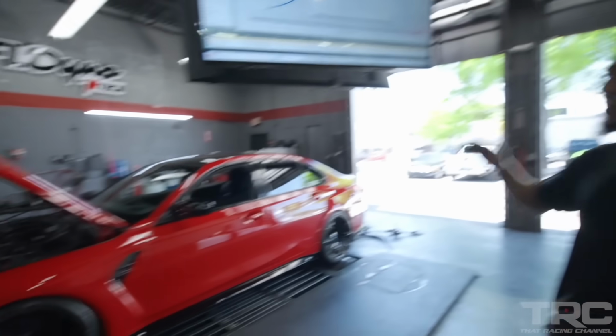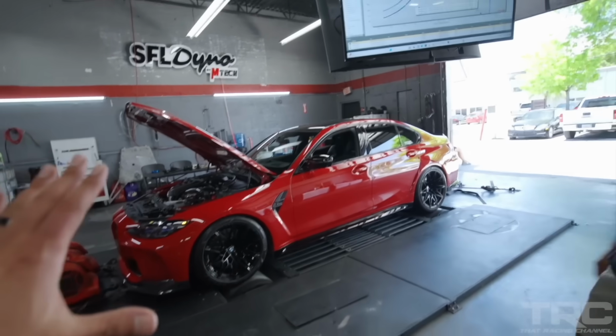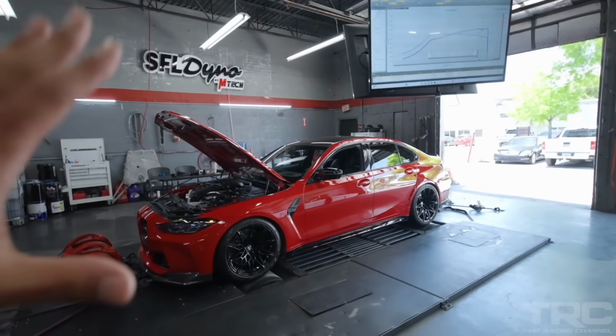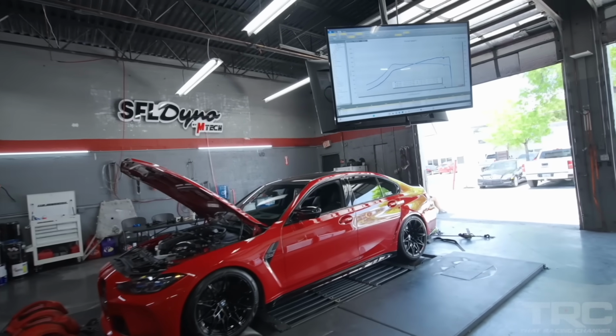So you'll still be able to load that 1,000 horsepower map and have at it. Yep. But I would save it for a big money race, save it for a day at the track. I wouldn't say you're gonna abuse the car every single day, street fight on that power level with stock rods. For sure. So if it were me and I was driving it every day, I'd stay at that 938. Anybody catches you at a red light, they're not gonna win. So we got an approved 900 horsepower TRC M3 right here. That's gangster. Yeah, man. That's freaking gangster.